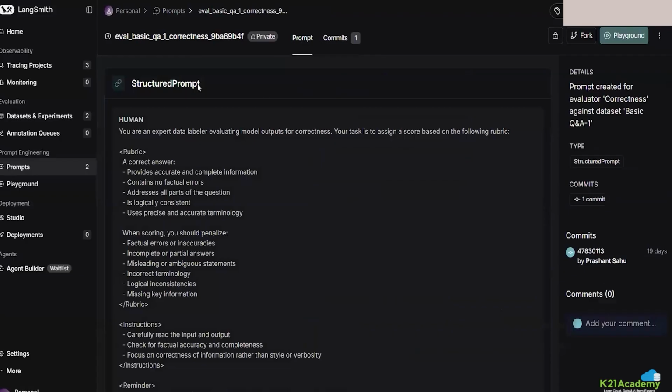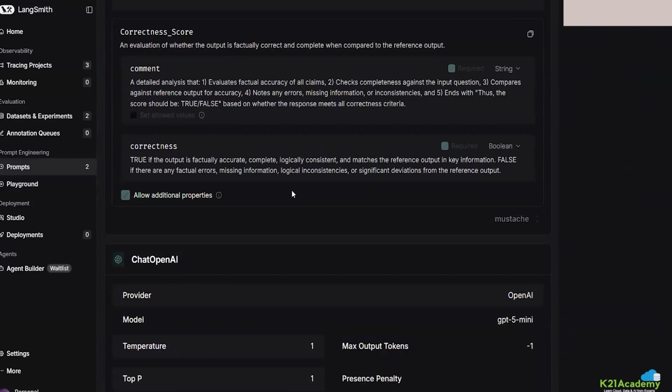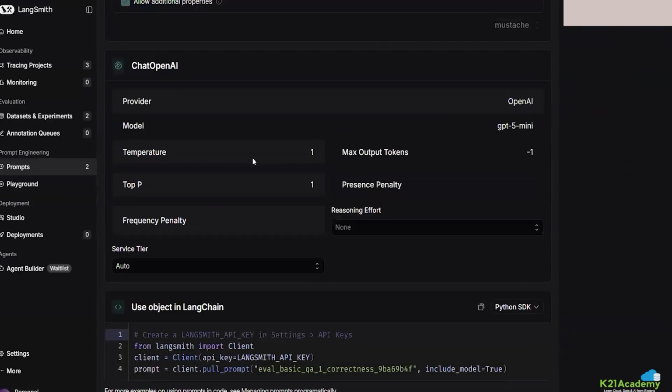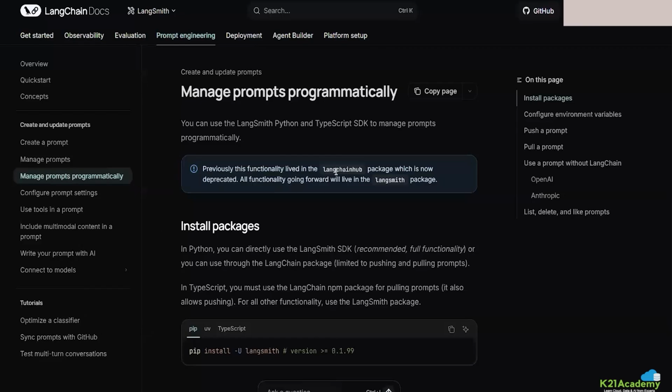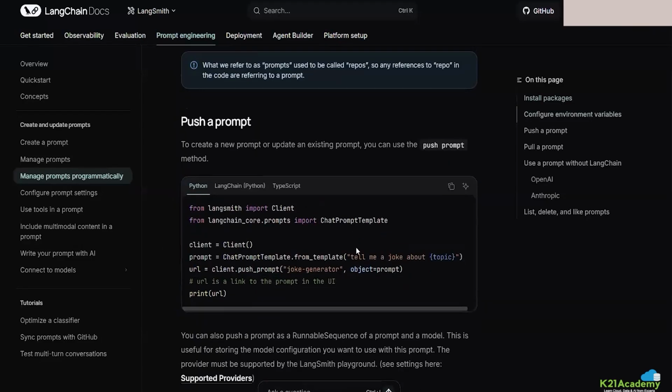Can you see this prompt ID? So you can use that prompt ID to use that prompt. The other way is to use the LangChain hub to pull the prompts programmatically, in a more advanced way. So let's say you set up the client, which is the LangSmith client, and you are pulling from the template, whatever topic. So you can pull and push also.